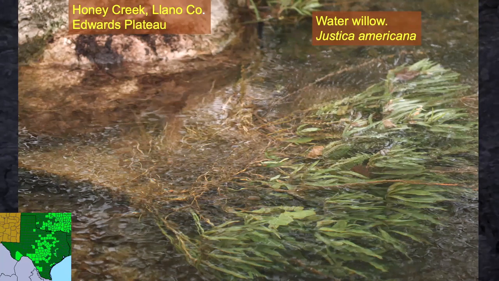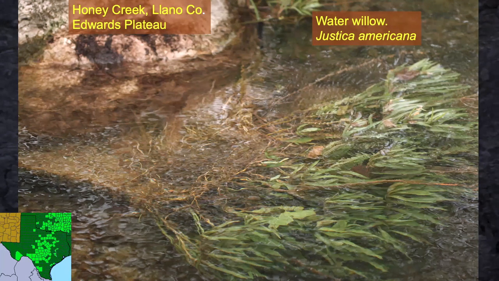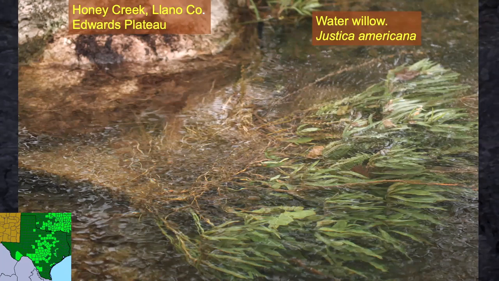Kind of a funny story — notice the water willow is completely underwater, partially dislodged from where it was rooted. We were going to have a workshop there the next day. After getting the tables and chairs set up, I went down to walk the creek in rubber knee boots, taking pictures. Across the creek I saw this — looked down and I was about an inch away from going over the top of my boots. I had one pair of jeans I didn't want to get wet, so I didn't pull it out of the water, and I've regretted it several times. Here's a cropped image — look at the roots of that plant. There are miles and miles of roots in a cubic foot of some of these plants that have special riparian adaptations.